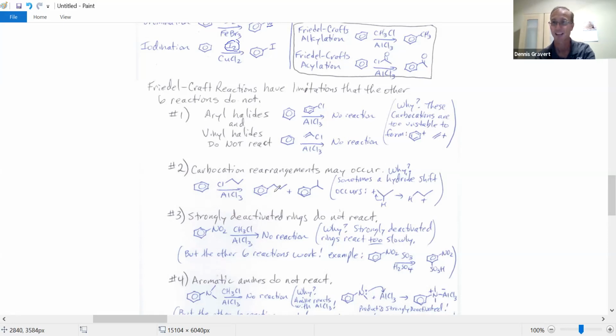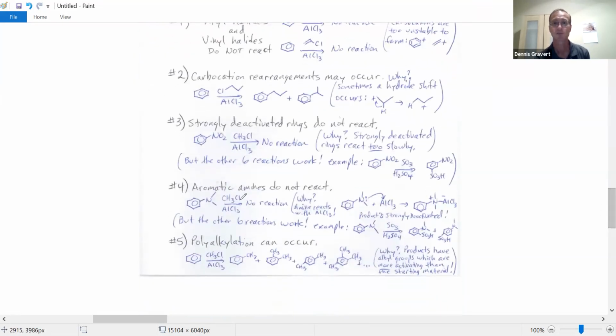Yeah, we don't like those carbocations so much. If the ring was too deactivated overall, remember, you couldn't do Friedel-Crafts. Friedel-Crafts shuts down. But the other 6 reactions, they can still work. So adding the sulfonic acid group can still work if you have a metadirector. It's just really slow. Deactivating groups slow down the reaction. But for Friedel-Crafts, it's so slow, it's actually stopped. And here we go. Multistep Friedel-Crafts reactions don't work with aromatic amines.